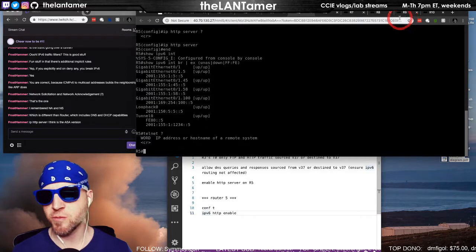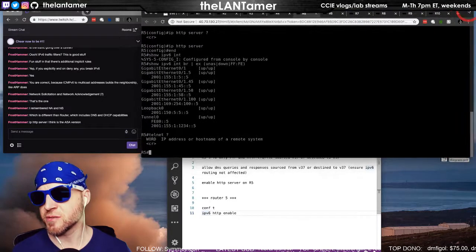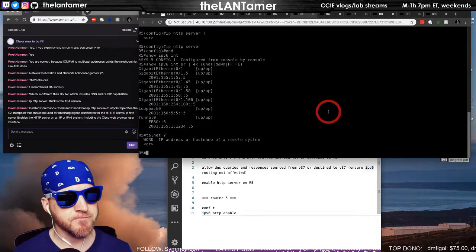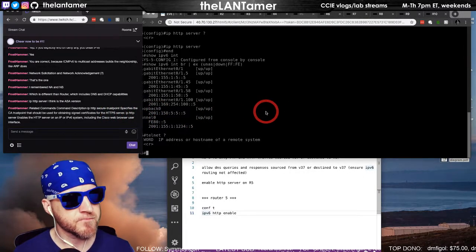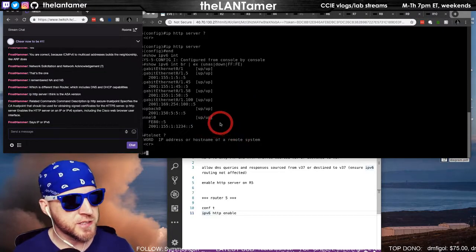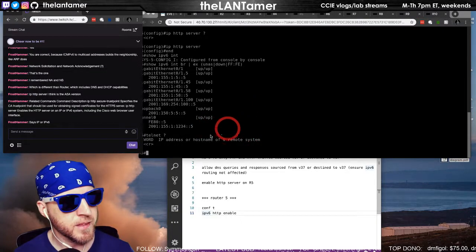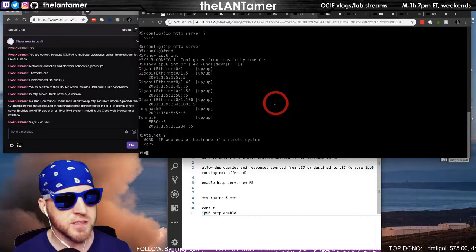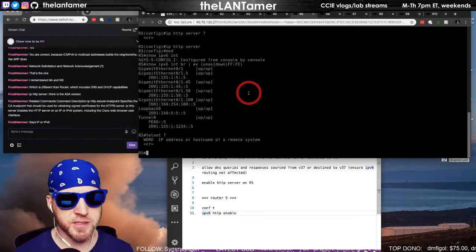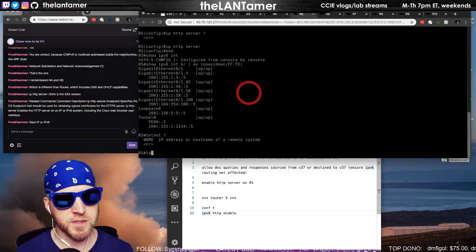Well, I'm going to focus on the rule, and we might change it to something else. Yeah, that's if you're using HTTPS, right? Oh, it says it enables on an IP or IPv6 system. Yeah, okay. So I've enabled it. Let's see if it works.